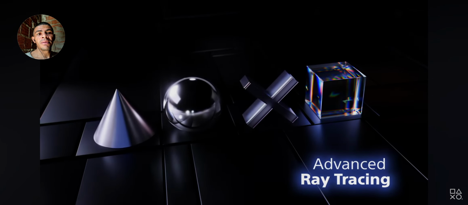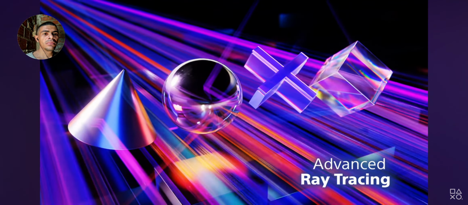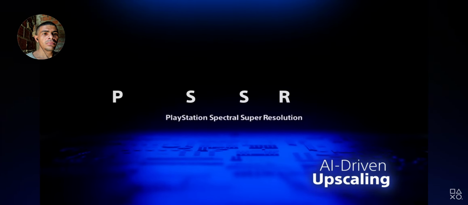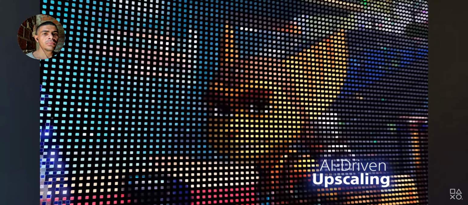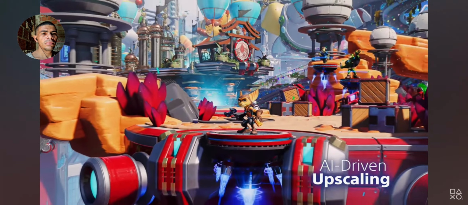Second, we made major upgrades to the ray tracing, taking a streamlined and accelerated approach that allows calculation of the rays at double or even triple the speeds of PlayStation 5. And finally, we added custom hardware for machine learning and an AI library called PlayStation Spectral Super Resolution, or PSSR for short. PSSR analyzes the game images pixel by pixel and can add an extraordinary amount of detail, which boosts the effective resolution of the games.